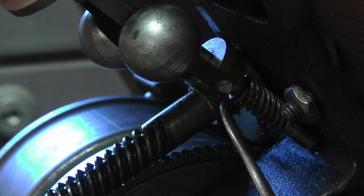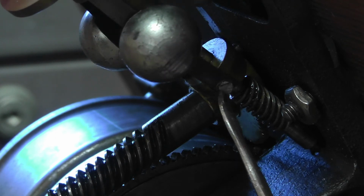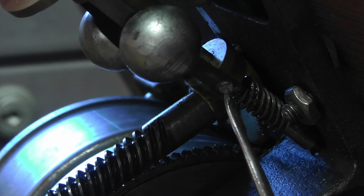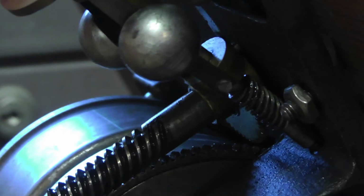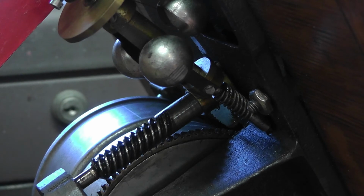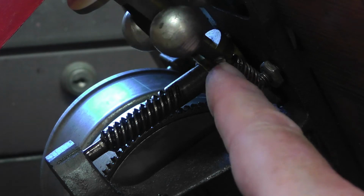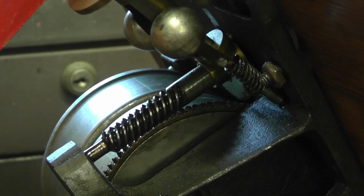And then there's one missing there. It's actually not missing. It looks like it's been sawed off. Who knows? Why would that be sawn off? I don't understand that. Or it broke off. So that could be problematic. So my guess is that these springs need to be replaced, and maybe this weight system might need to be fixed because that screw is damaged. So someone's been in there before working on it. Who knows why they'd cut the head of that screw off.